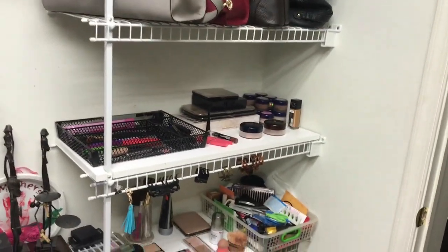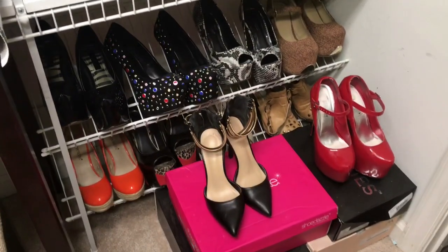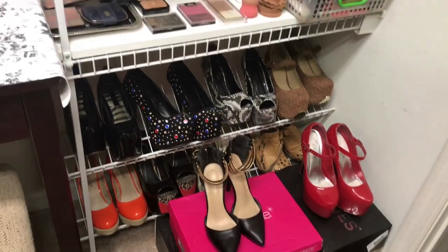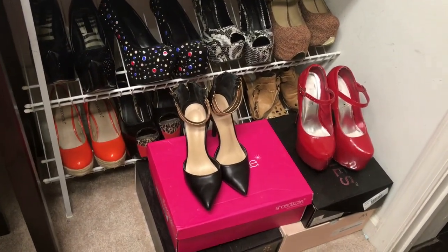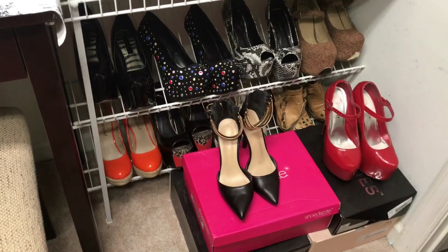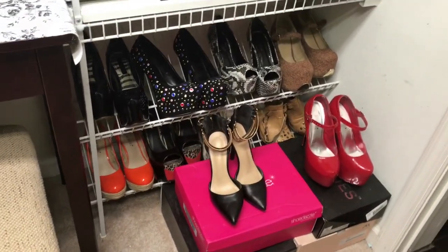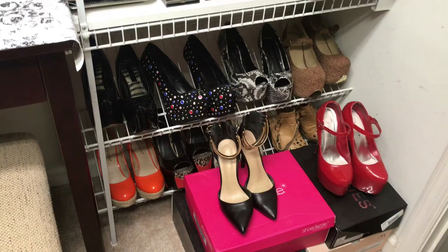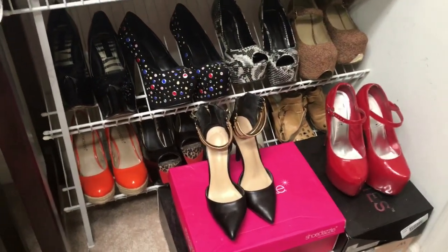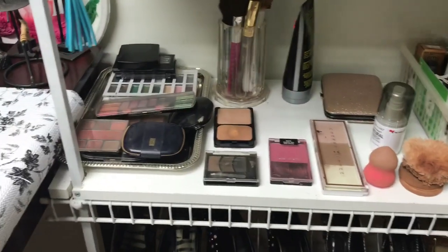As we come into my closet, to my right I'll start at the bottom. Down here is where I have some of my everyday shoes. I have a much bigger shoe collection, but I have a room which I call my woman cave, and anything that cannot fit in my closet I store there. So when I do that video you'll see what I mean. Here again, this is some of my everyday shoes.